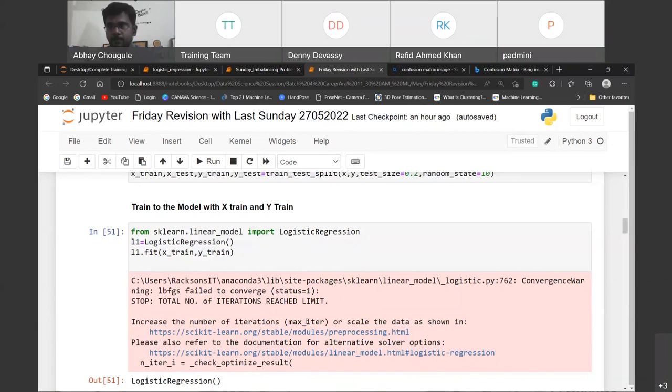Why I am telling this thing: what is happening inside the logistic regression logic, we don't know, because we are not teaching it. We are only taking that this is the function, passing this variable. But I am just standing above that thing, saying that this is the data set, this is the logic, run. A model can do all those things which you are doing with each and every component to make a model. Take a step above and make a model such that it will take a library, it will take a linear equation logic, then it will take a data set, and it will run everything itself.